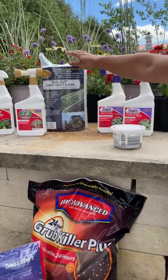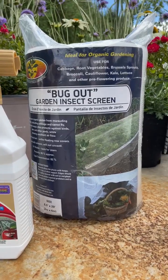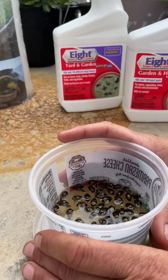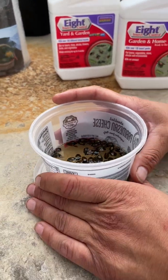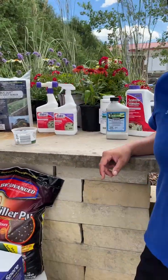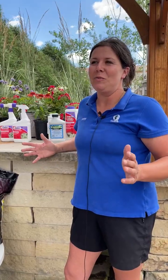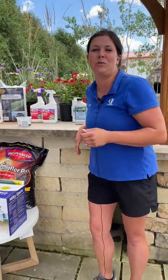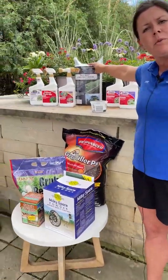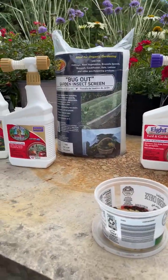You know, there's also, we didn't talk about mechanical removal. If you have a very low population, you can remove them and put them in soapy water. That's what we did here. You don't want to smush them, that'll attract more. And once they feed on a leaf, that feeding releases an odor that also attracts more. So if you can stay on top of it and pick off leaves as they're chewed on, I know avid gardeners with large gardens, that's crazy and kind of unmanageable, but there's also screens. You can screen your plants. You don't want to put any netting over flowering plants though, because you want them to be pollinated.